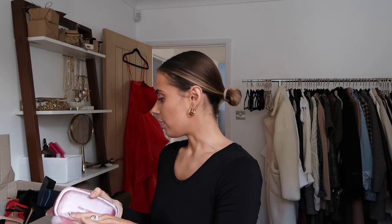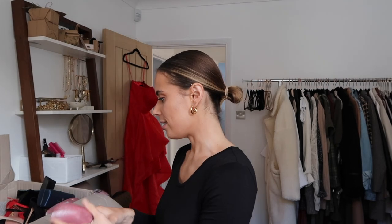God, the amount I've spent on sunglasses over the years. I actually don't buy sunglasses anywhere near as much as I used to. It used to be an obsession. Another pair of Mimi sunglasses. I might have been gifted those. Aspinall sunglasses. These ones are cool because they've got a little line on the side. But again, a really oversized pair and I'm just not sure that's me.